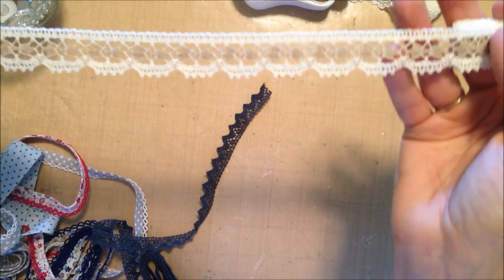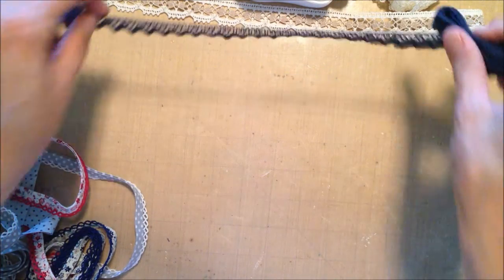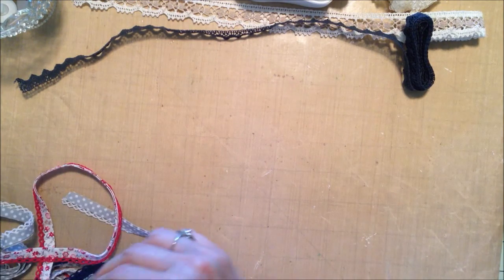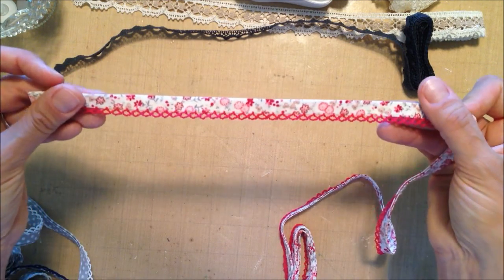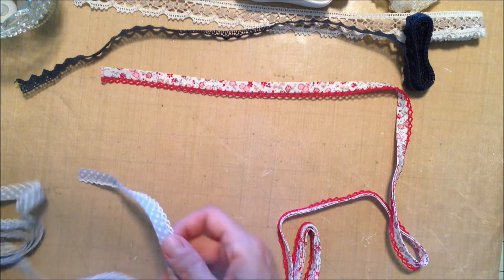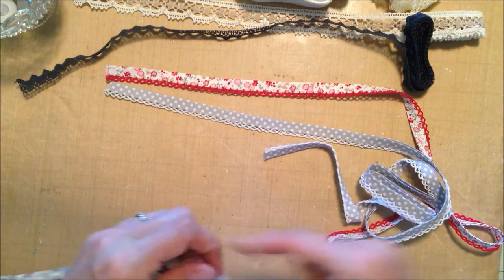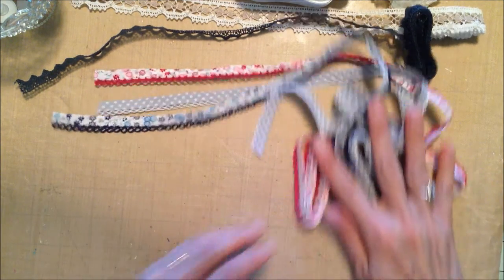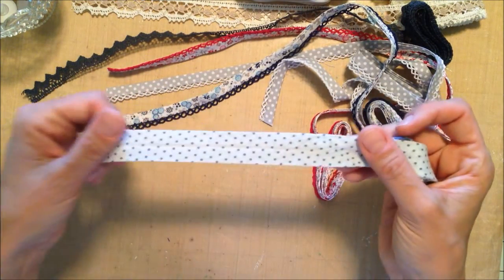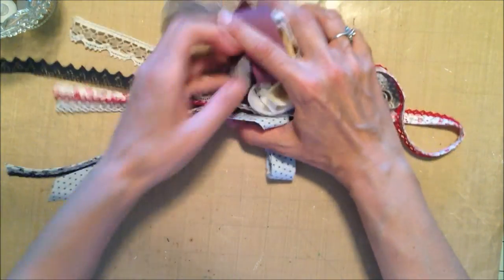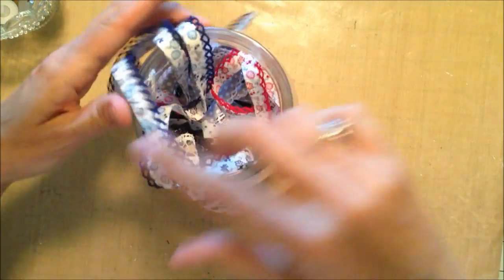They were kind of pricey, so I had to pick and choose which I liked. I got this dark, dark charcoal one. I was trying to pick up things that I haven't necessarily seen in the states or online. They had a whole bunch of this seam binding that has crocheted trim on the bottom. I'm sure we probably have this somewhere, but I hadn't seen it before. I got a red floral, the light gray polka dot, and a blue floral. Then I also picked up some really lightweight polka dot seam binding.